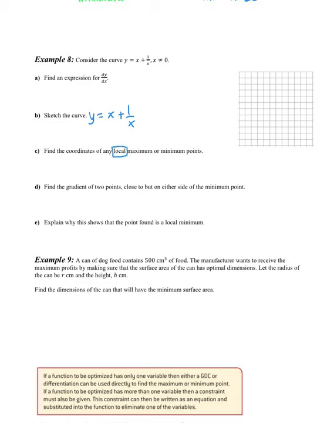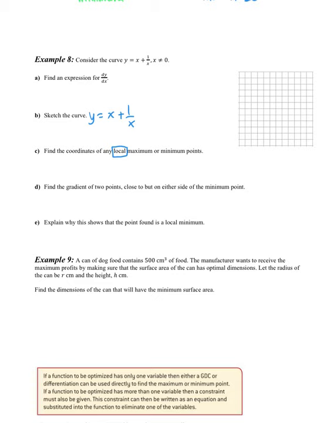All right. So what I want you guys to do is let's try parts A, B, and C. You should be able to get those 3 parts done right now on your graph. So look for local maximum minimum points and find the derivative. Don't forget, when you're looking for the derivative, to rewrite 1 over x as x to the -1 power. That's the hint I can give you for that one.